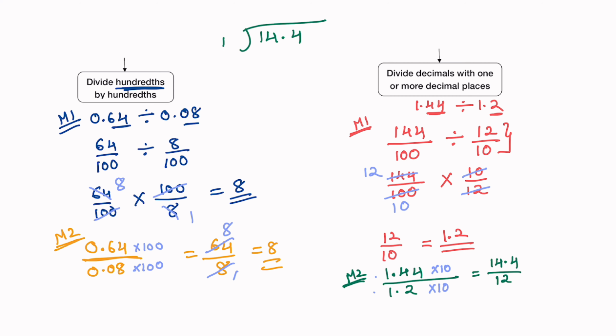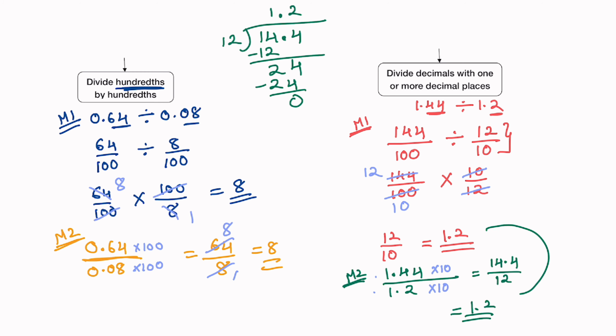So let's divide this number here. 14.4 divided by 12. 12 goes once in 14, so the remainder is 2. Now we take this 4 down, but before that we have this decimal point here. So we put that decimal here and we take 4 down. So whenever you use decimal places, always put the decimal point in the quotient. We know 12 times 2 is 24. So the answer is 1.2. Same answer, right? So it's the same method.